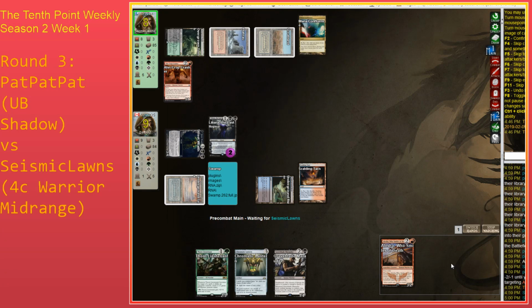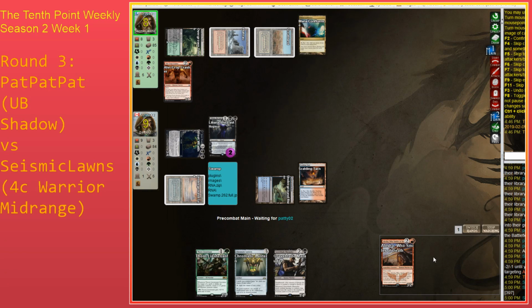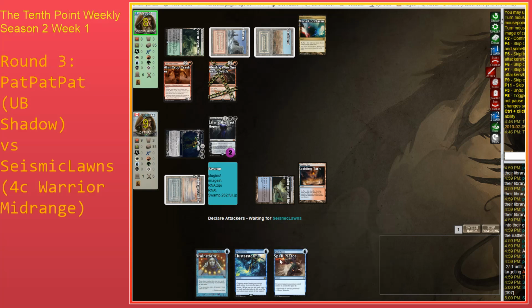Yeah, I think the main problem is that you're just so desperate for this Brainstorm to actually draw 3 cards instead of just 1. If Lantern is a play, I definitely let it resolve there because I just need my Brainstorm to actually be a Brainstorm. Like this Flusterstorm and Spell Pierce are looking awful, and I just don't want them in my hand anymore.